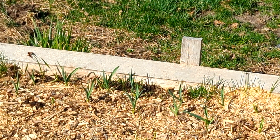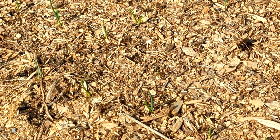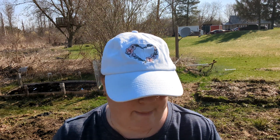Garlic! It's popping up like crazy and it's even a little too early because of this warm weather. Hopefully they'll be okay with the cold snap coming — it's not going to go below freezing. I didn't plant as much as last year because I still have a lot from last year pureed in my freezer. I'm definitely going to dehydrate more this year because I do like using garlic powder a lot in some recipes.